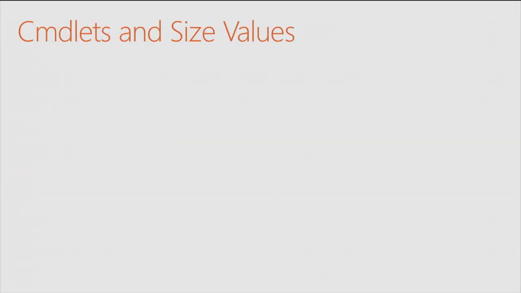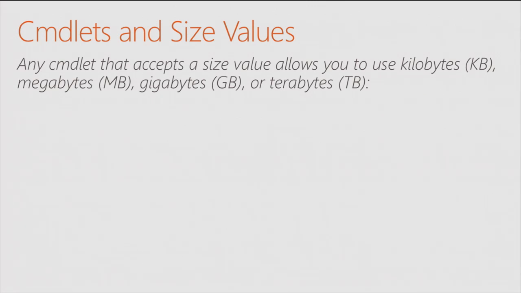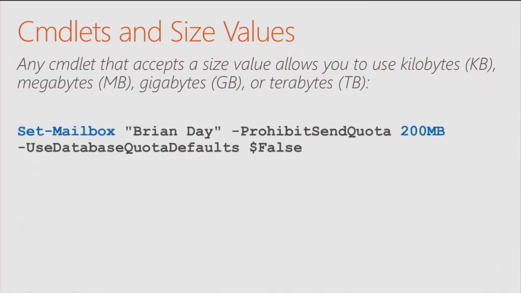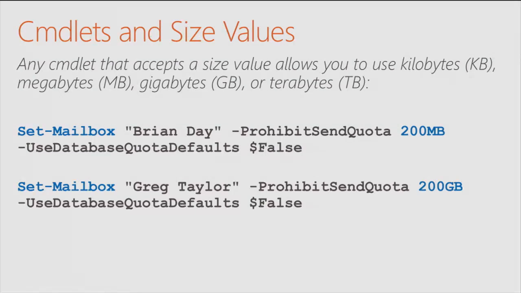Cmdlets and size values. Any cmdlets that we have that accept any kind of a size value, you actually can put that size value in just about any format that you want. It could be kilobytes, megabytes, gigabytes, terabytes, any format that you want. So as an example, with Set-Mailbox, I could give Brian Day, who was up on stage before me, a 200 megabyte mailbox, basically. I'm not going to let him send mail after his mailbox is over 200 megabytes. But his boss, I'm going to give him a 200 gigabyte send and receive quota, in this case a send quota.